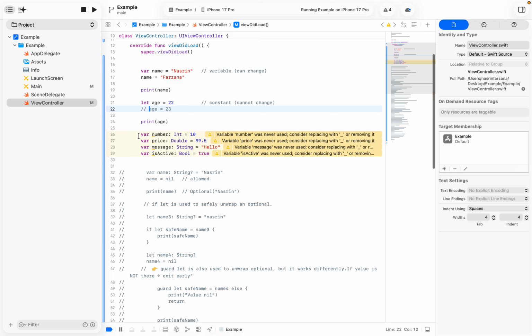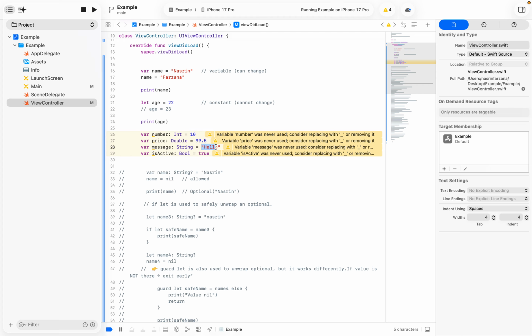Okay, here I have created 4 variables, number, but I mentioned the data type here. And also price is of type double, message is of type string, and isActive is of type bool. So we know integer means it contains numbers, double means precision values, so some decimal points it will store.